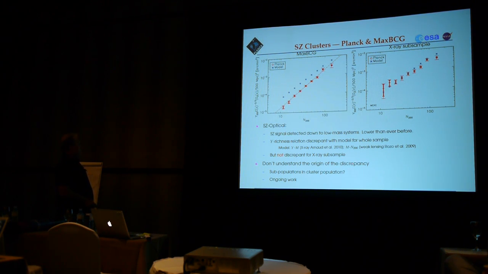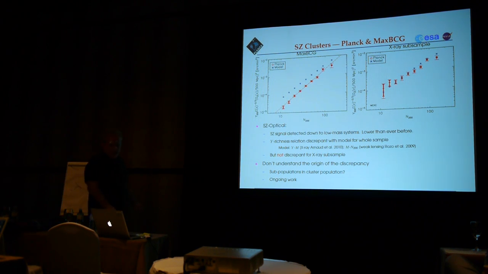From richness, we can go to mass through this relation built for this catalog, linking it to weak lensing work on determining mass of clusters. And then from mass, we can go to Y through our new models of X-ray and Sunyaev-Zeldovich connections. When you nest these two, the model prediction comes off quite significantly, by a factor of a good few. And this has given pause to people who wrote it. The paper is out. We don't understand why it's like that.